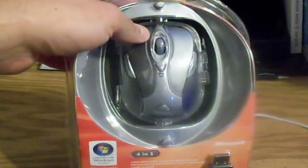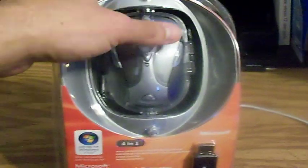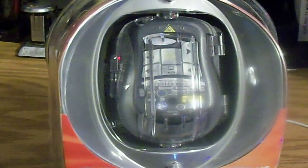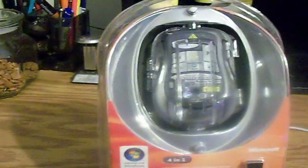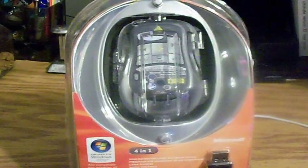Look at that, look at it go. This side, of course, is your standard mouse, and then you flip it over to the other side and you have a presenter with buttons for running PowerPoints, and it even has a laser pointer built in. You know I'll be playing with that a lot. So maybe I'll continue this after I've unpackaged it and try to pair it with my computer — that's 'pair,' not 'parrot,' like a bird.